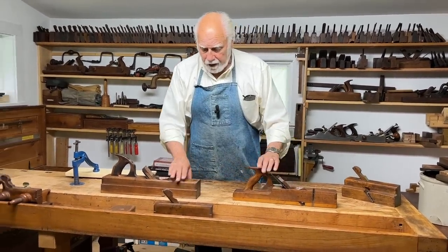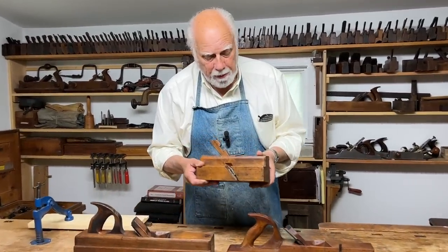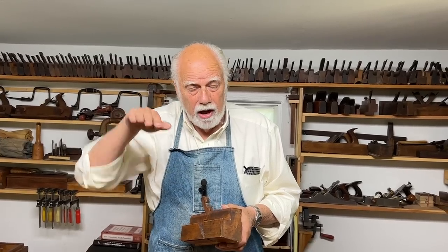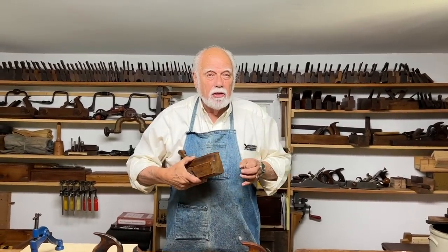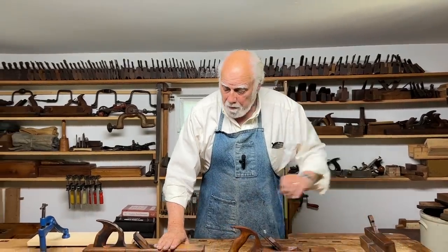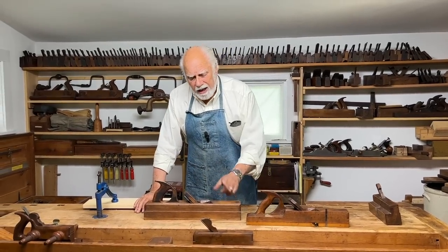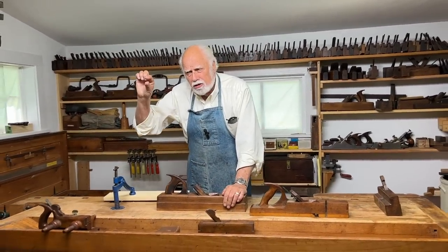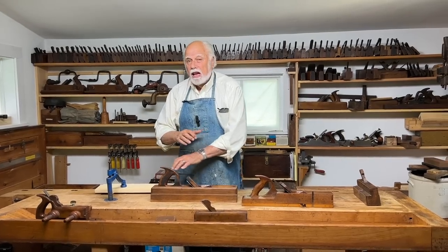Both of them developed originally from this kind of plane, which we'll talk about in future episodes. This is a plane designed specifically to make a fielded panel. A fielded panel is simply a panel of wood that sits in a frame, leaving a raised surface called the field, with a sloping side all the way around the edge, and then a straight bit designed to fit into the grooving. The reason that Charles Badger invented this kind of plane was to make wider fielded panels. It doesn't make the straight bit that fits into the field, but it had the wonderful advantage of being really useful for making really big, long rabbits.